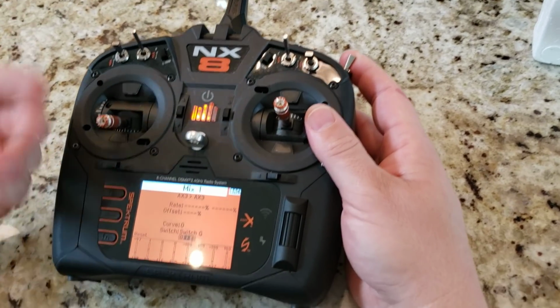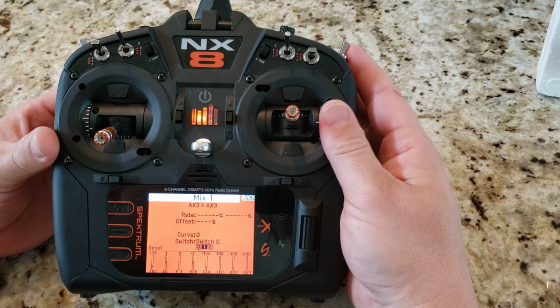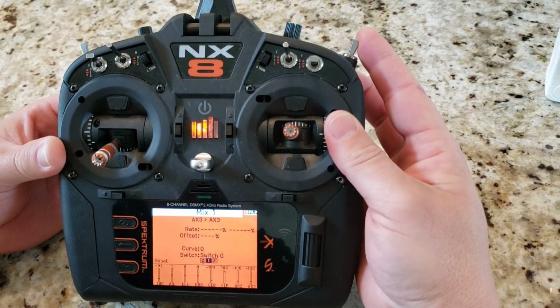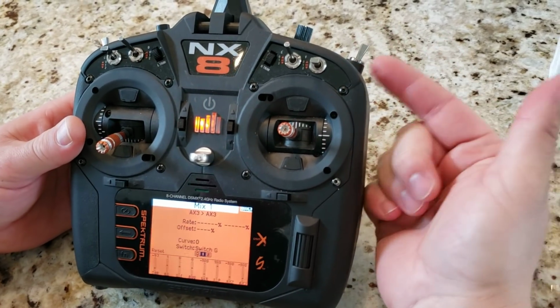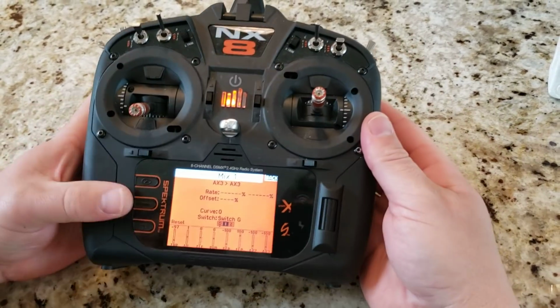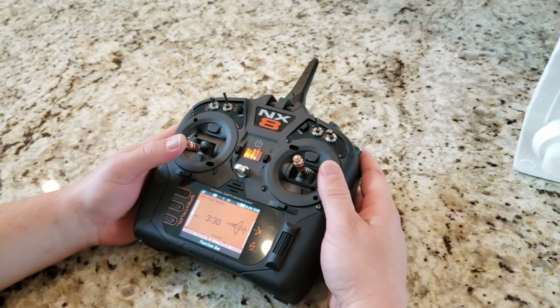Then when you're in top position, it goes to plus 100. You guys see? No change, no change. So it's like it's in the same position here. It's like it's in the same position. Then it's all the way. So it's treating a three position switch like a two position. So that's how I did that. Now you wouldn't have to do it that way. That's just the way I decided to do it.